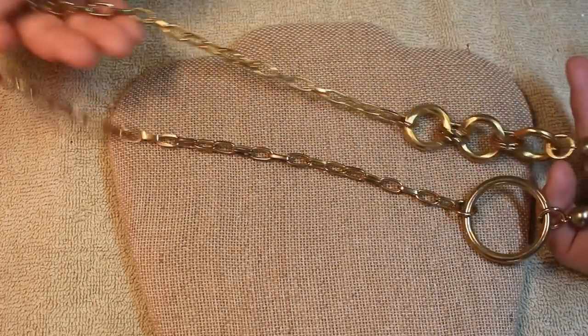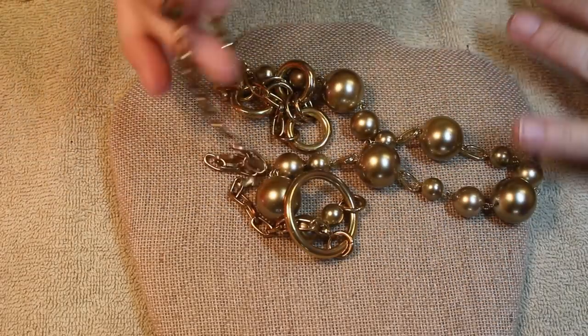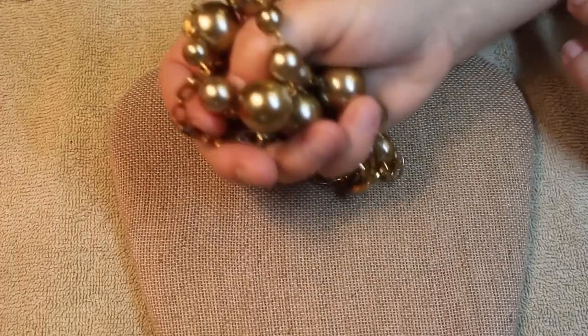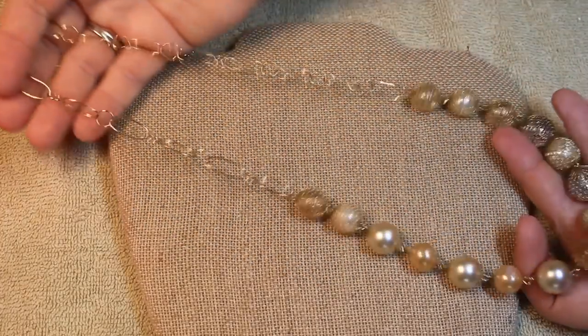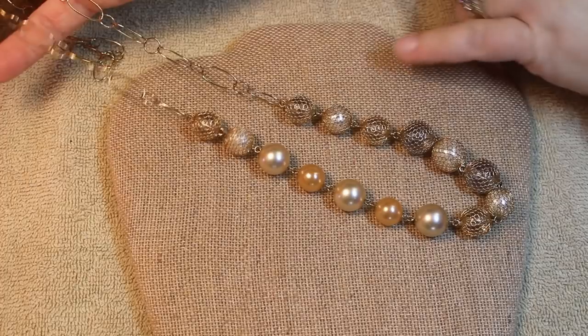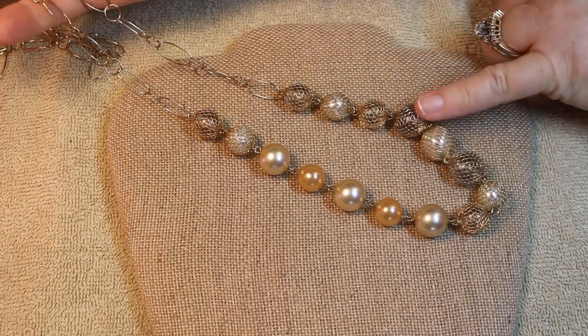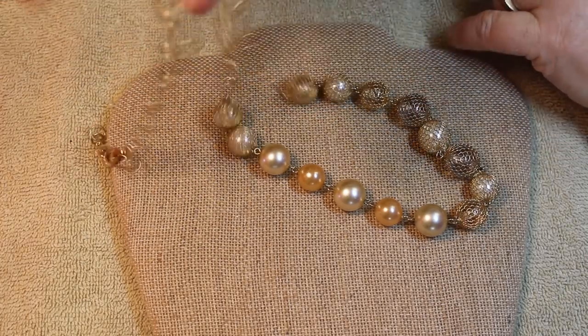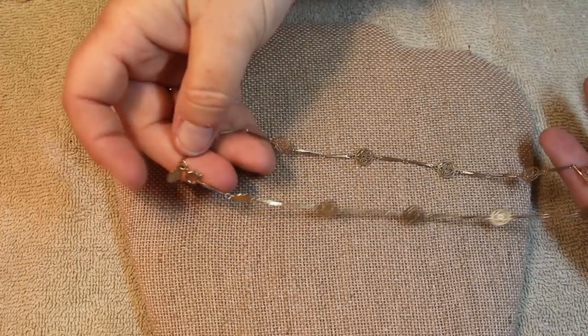This one is more of a fashion piece - lighter weight, hollow pearls, great for an evening out or a business suit. This one is full-on fun - it has a lighter chain up top and then we come down to some glass pearls that are clear with a metallic netting. So nice and long - you've got a lot of possibilities with that one as well.